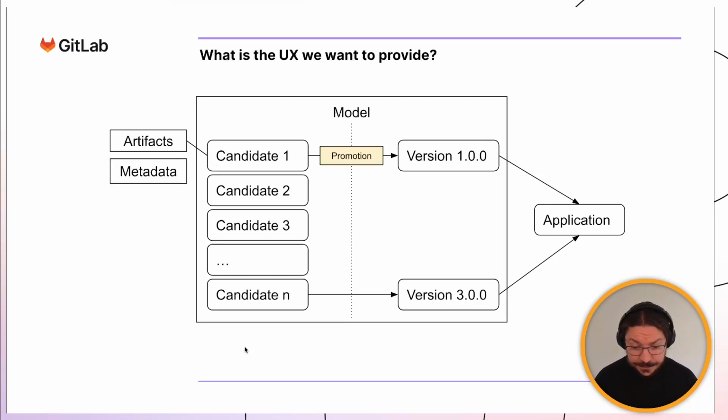All of these versions, beyond just the files that they have, will contain metadata. You will be able to pass metadata, training time, GPU usage, metrics, parameters that were used, the tracking to the data that was used on that model, and plenty of other things, like the code base that you would be able to see, the CI pipeline that was used to create that model, and so on and so forth. And having this version, then the application can easily pull the correct version to serve to the users.